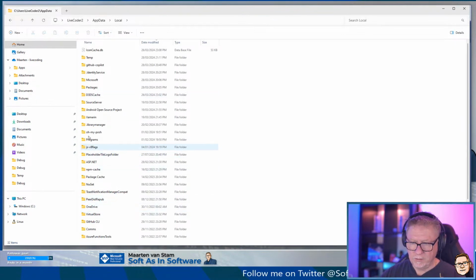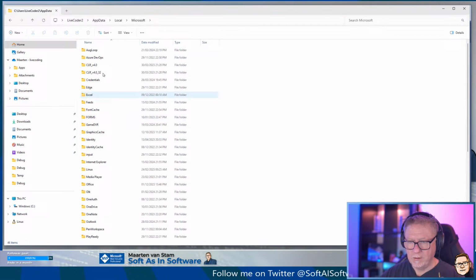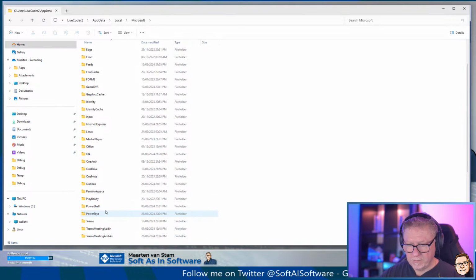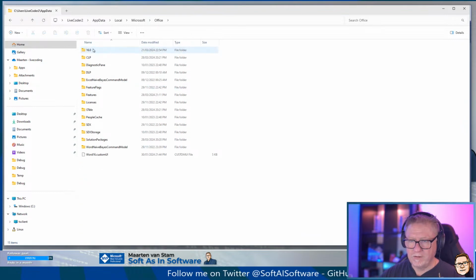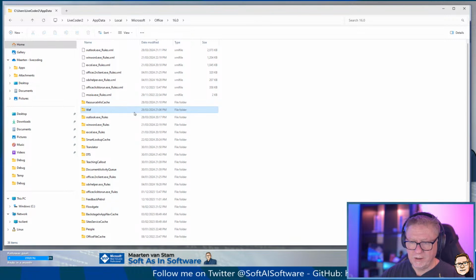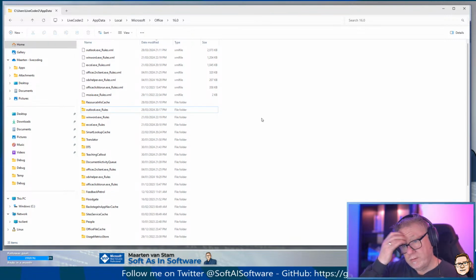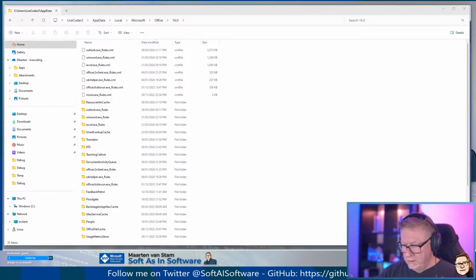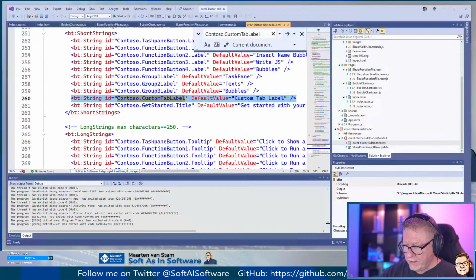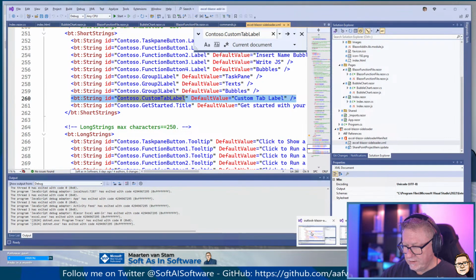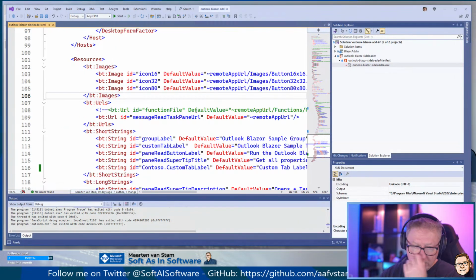Then go to Microsoft. Go to Office 16. There's the WEF environment. That's basically the web view. So let's open that thing again. Not Excel, but the other one. Outlook.